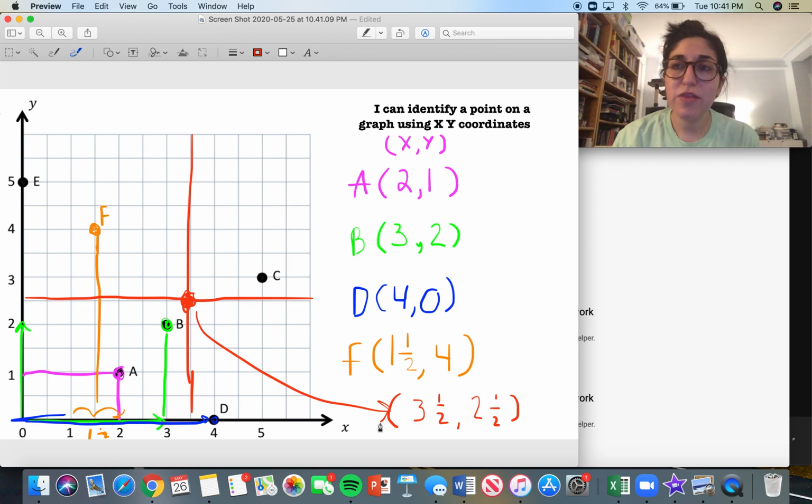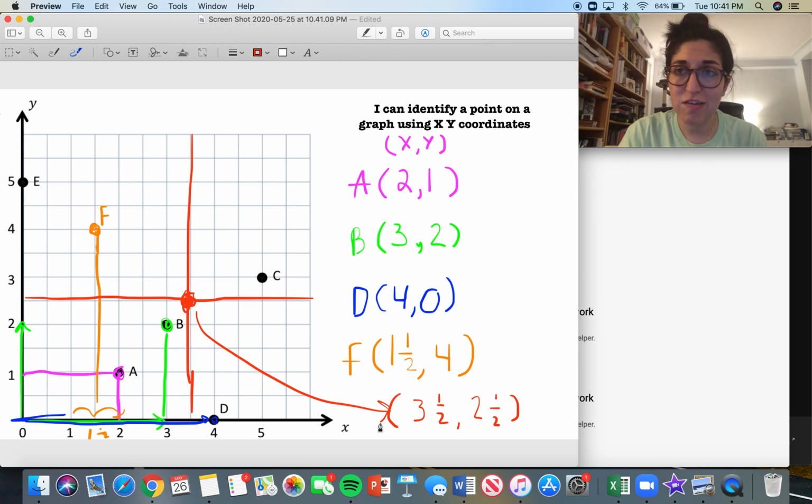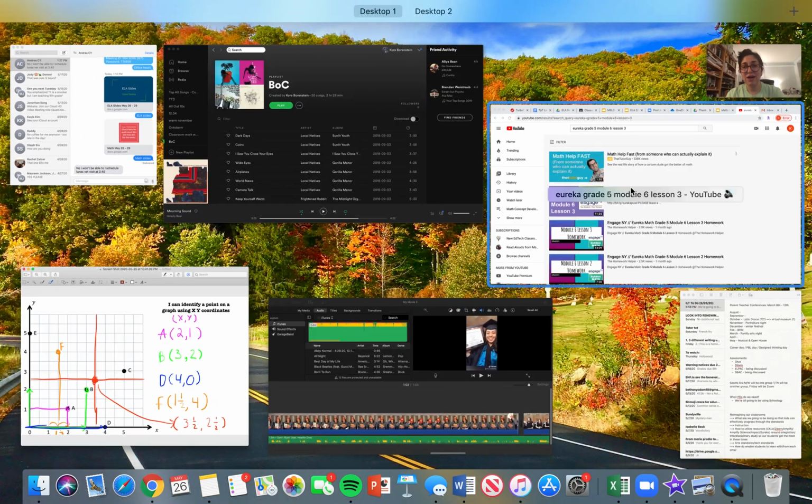Now, something that you do need to remember from the previous lessons in order to do this exit ticket successfully is remembering that not all lines have the same value. In any one graph, they do. So here, each one of these lines is a half. I have 3, 3 and a half, 4, 4 and a half, 5, 5 and a half, 6, and so on. But there might be another graph where each one is a different amount. And in fact, that does exist.